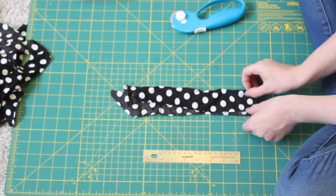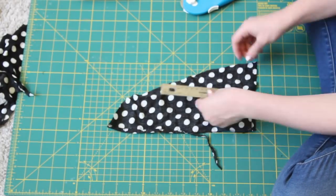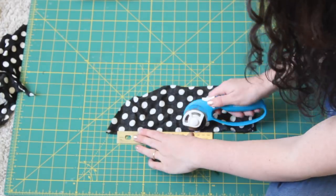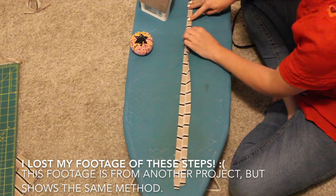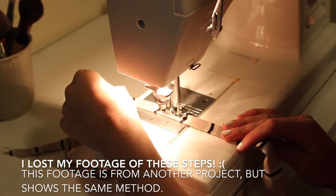The next thing I did was I made a belt for my jumpsuit, using the same method I use a million times in my videos — just cutting out strips, sewing them together, and then using the bias tape method, folding them in half and then in half again and doing a top stitch so that I have finished edges. And then the last thing to do is hem the bottom of the pants and we are all done. Let's take a look at the final transformation.